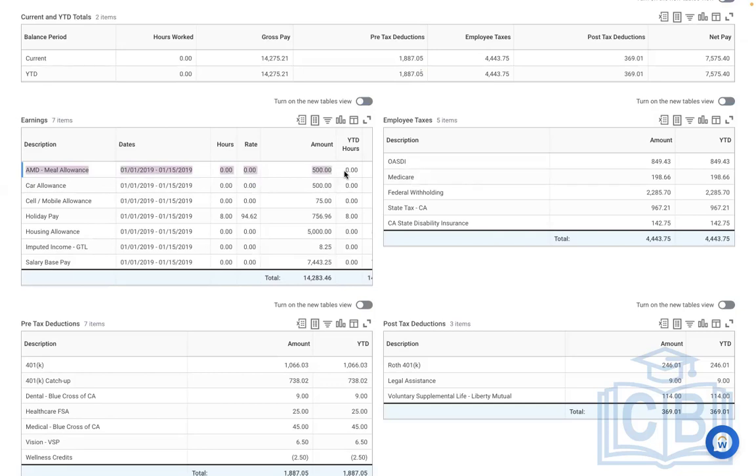Has been processed. But a question: for the employee I gave $1,000 US, but why has only $500 been calculated? It should come to $1,000, right? Oh, it's the pay frequency. Employee pay frequency is monthly, right? No, semi-monthly. So he'll get it in the next paycheck, twice a month. Correct, ma'am. He'll get $500 more.